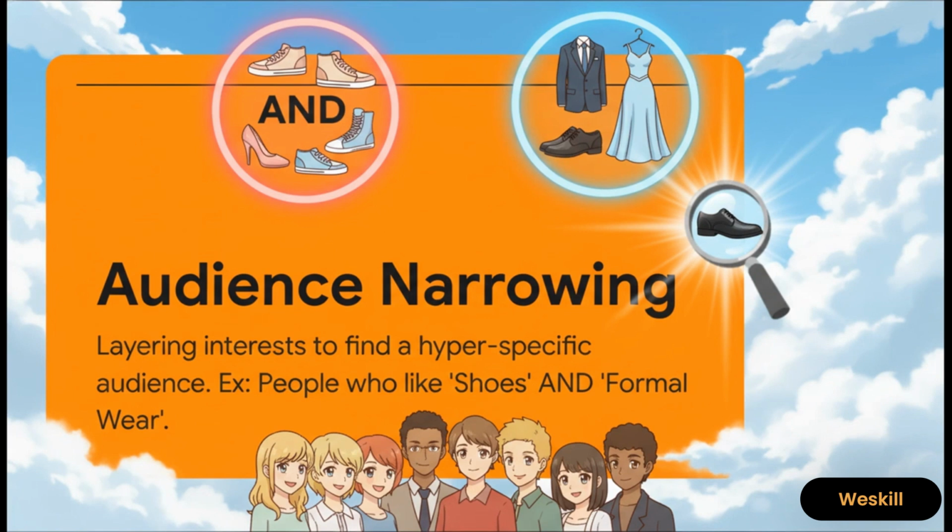You can start layering these options. So you don't have to just target people who are interested in shoes. You can narrow that way down and say, show this ad to people who are interested in shoes and are also interested in formal wear. See? Now your ad for fancy dress shoes is finding exactly the right person.